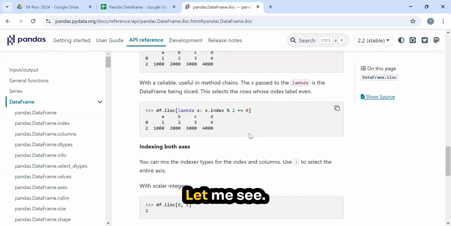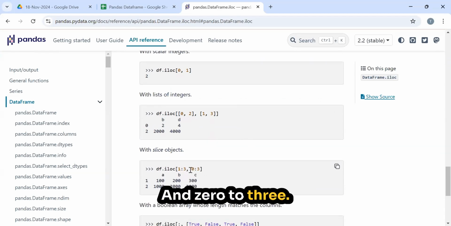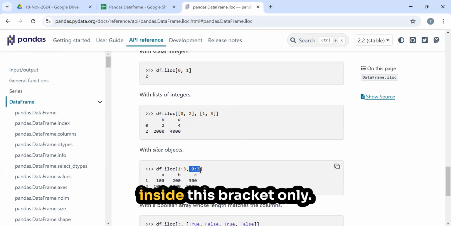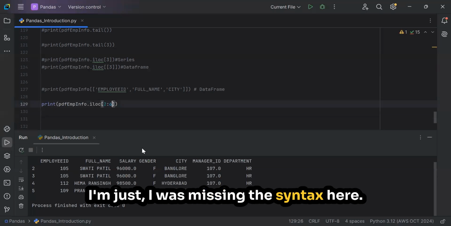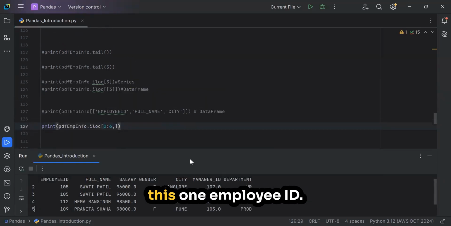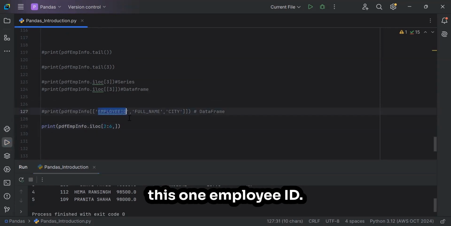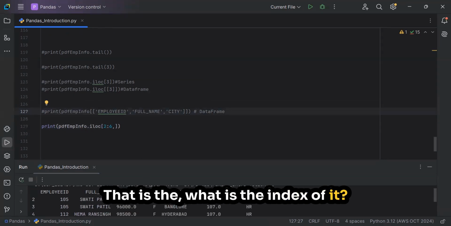Let me see the file location. This one, and 0 to 3. This is how we can give it inside this bracket only. I was missing the syntax here. Now I want to give employee ID. What is the index of it?